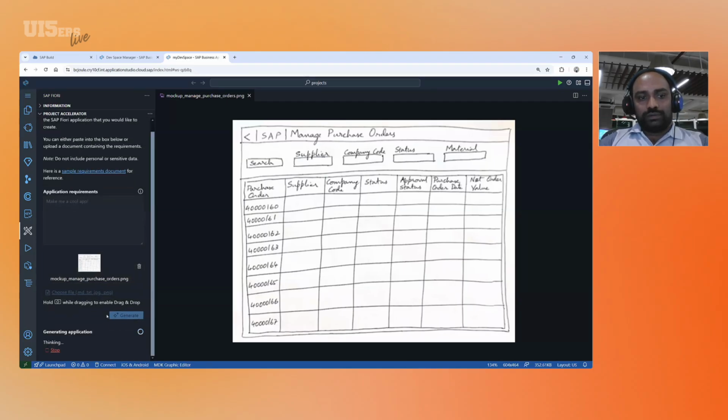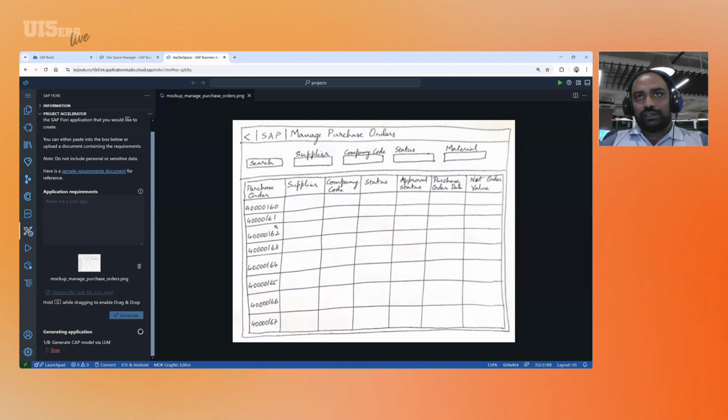button. So now what happens behind the scenes? Once I click the generate, the image is sent to the LLM, and where it is actually analyzed for all these shapes and patterns, these tables, whatever I have drawn, and it tries to determine the appropriate layout or a floor plan.